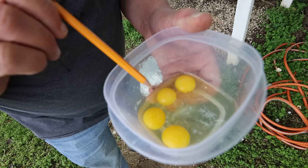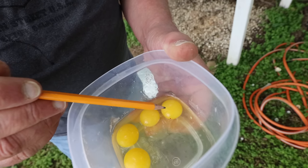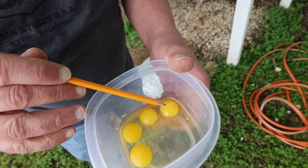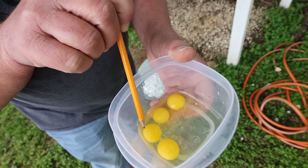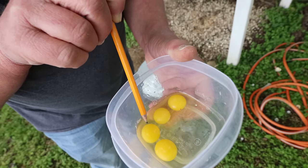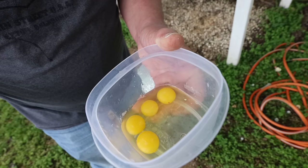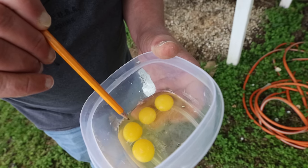What you're looking for in fertility is a bull's eye ring around that white spot. This is really hard to see on video — it's actually easier when you're looking at it in person yourself. This one is just a white spot — it's not fertile. This one, however, has a white spot with a bull's eye ring around it — a little brown ring right around the white spot. If you look on your own eggs, you should be able to tell. And that means that egg is fertile. That one has a bull's eye ring — that means that egg is fertile.